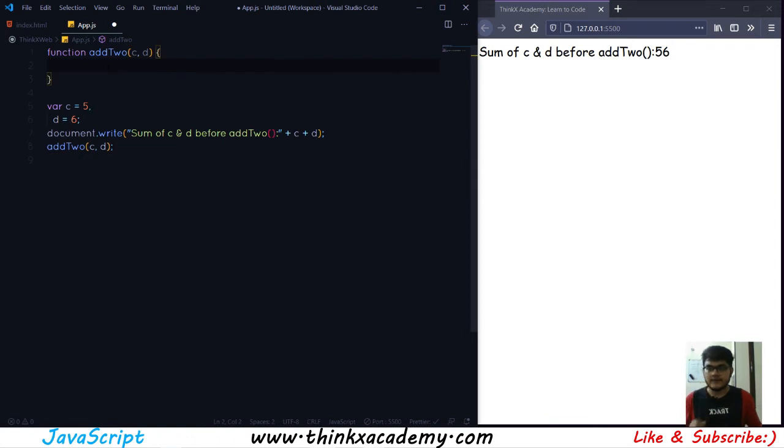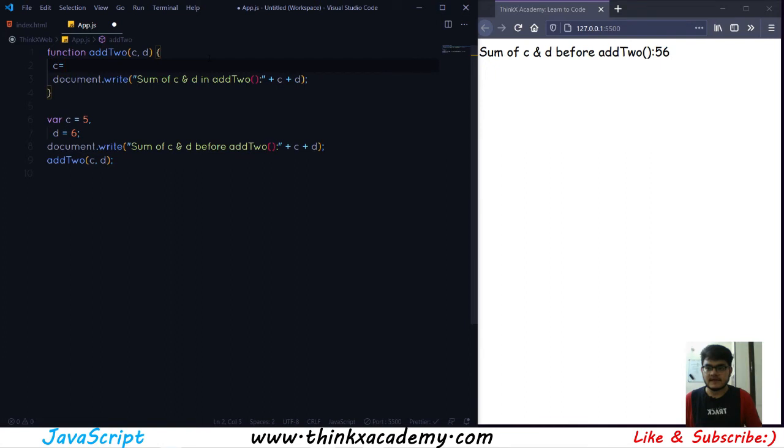Now I'm going to display the value of c and d here in the function add2. So let's change the value of c and d here.